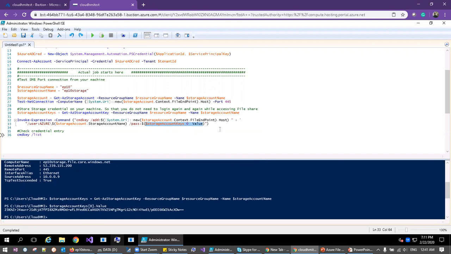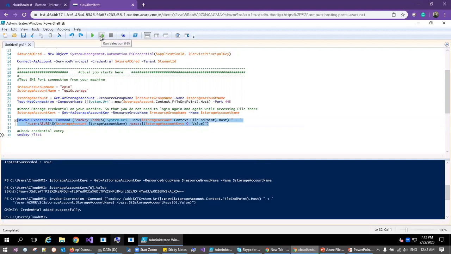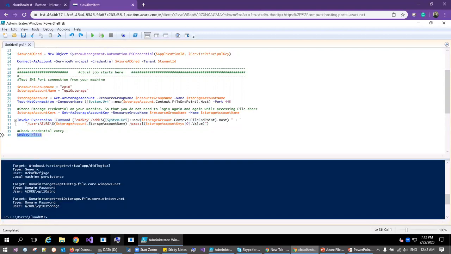This has been generated, so let me save this key in my local account so that I'll be able to access my Azure file. Credential added successfully. Let me check if my credential has been added or not. Yeah, the Azure storage credential has been added, so that next time when I access the Azure file, I don't need to provide any credential.